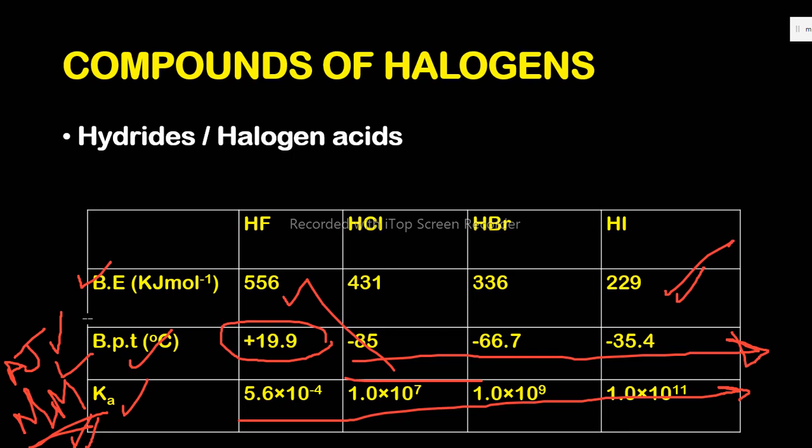As we are seeing chlorine, bromine, and iodine, we are comparing the hydrides. Fluorine is an exception, so we are comparing the hydride of fluorine, hydrogen fluoride. Yes, go ahead. Fluorine is an exception because it has a boiling point which is greatly higher than the other ones, and you see relatively the boiling point increases down the group.